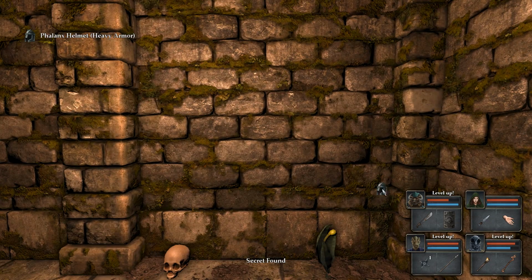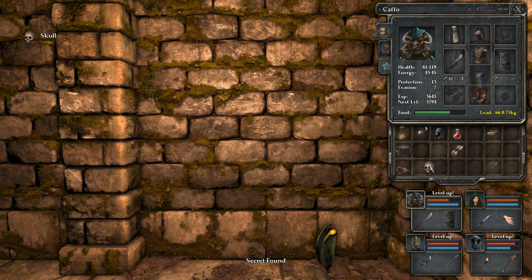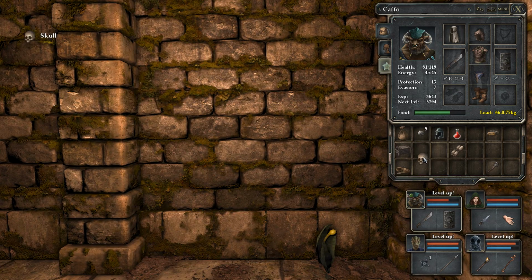And inside we find a phalanx helmet, heavy armor that we can't currently use, and a skull. If you remember, our cow has a skill which improves his attack rating for each skull he carries. So as you can see, right underneath the sword there's a 16, which is his attack rating with the sword. It's actually a machete, right? If I drop down the skull it goes up to 19.